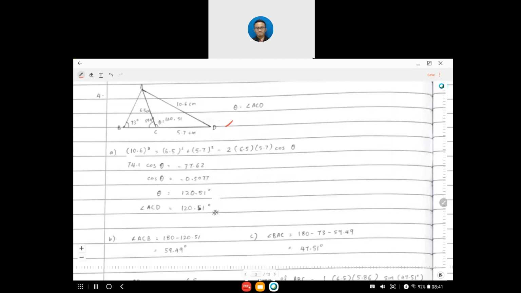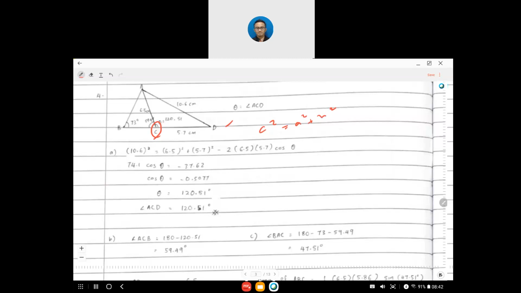Means that you want to find the angle here, right? Okay. So you can use the law of cosine. Okay, law of cosine. You can find this one, C, because you have the value of C. C square equal to A square plus B square. No, it's not D, it's B. Okay, this one is B.